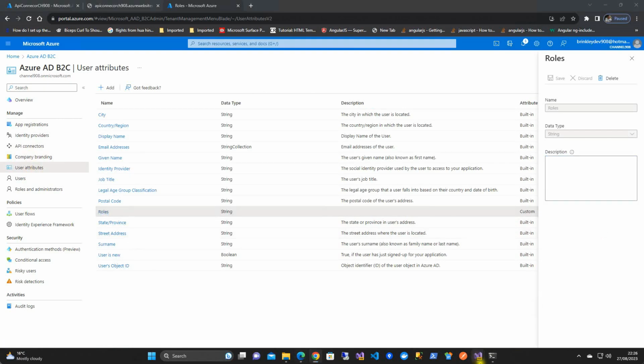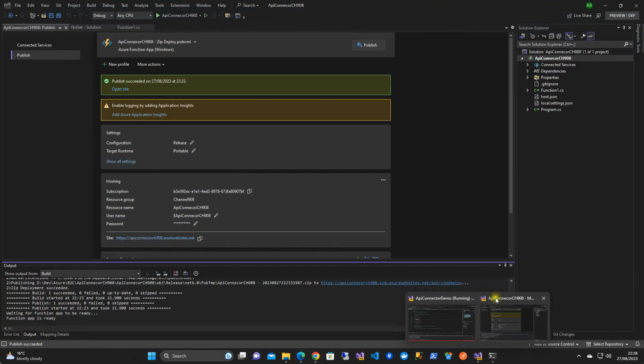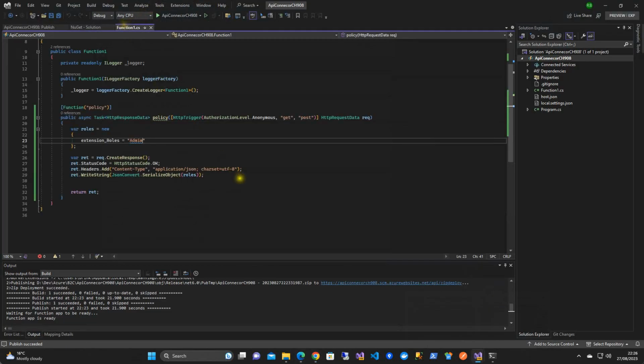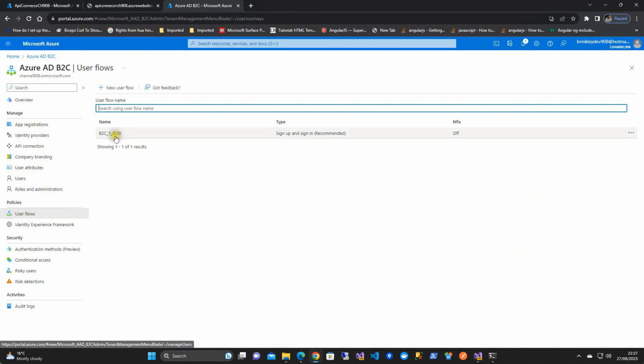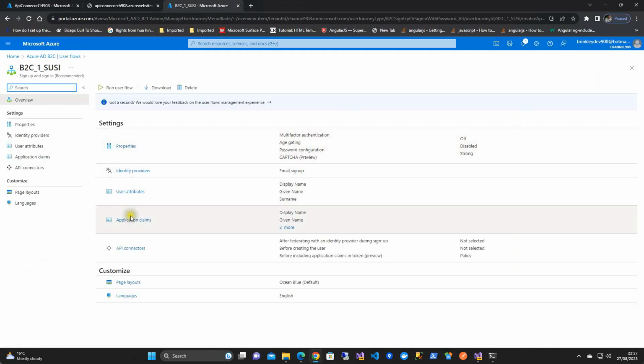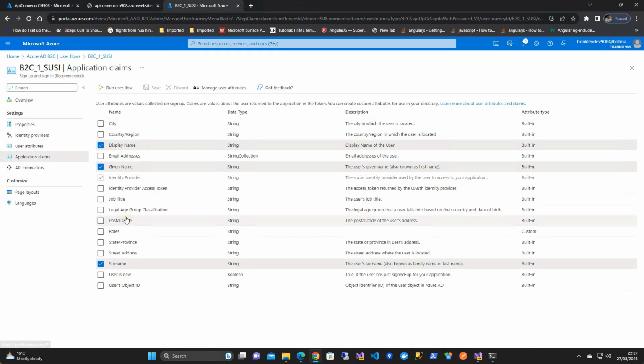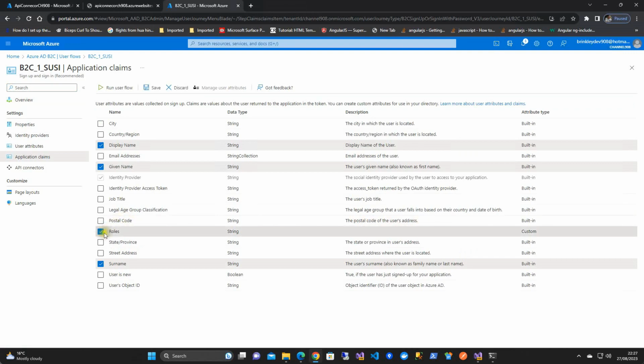Where are we? Let's go back here. It needs to match this here. So let's go back. So we already have that. So now we need to go back to our user flow, and under application claims, select roles, and then save it.